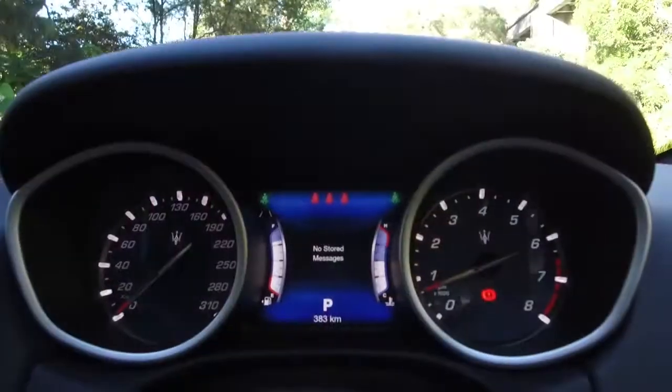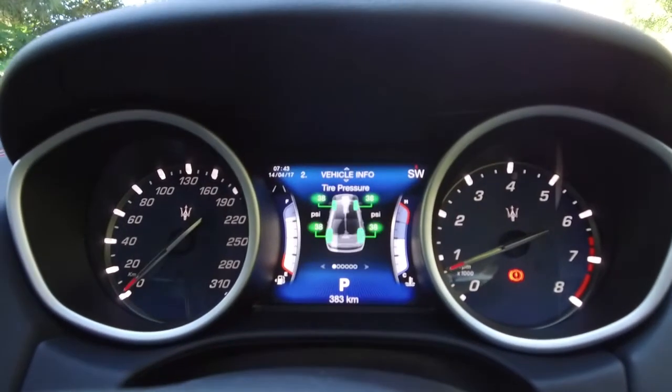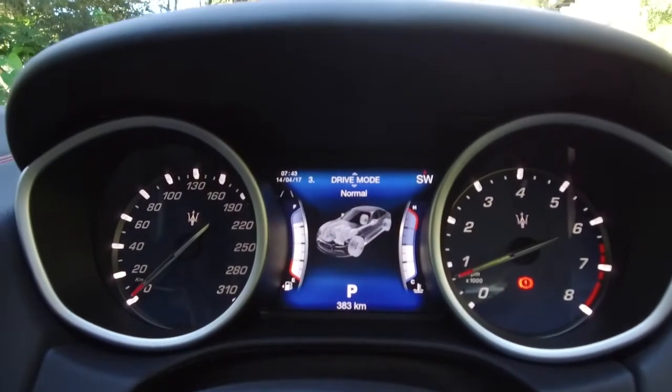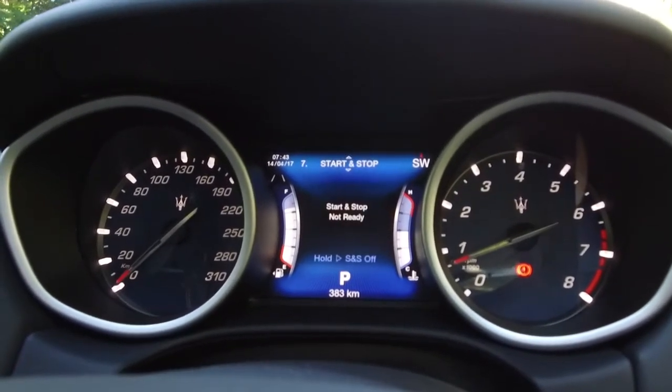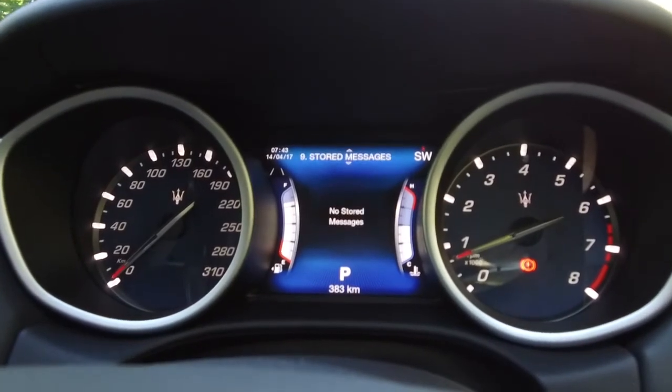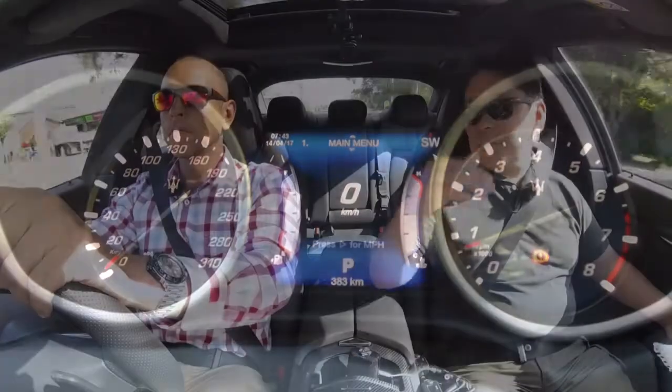As we mentioned, it's got a lot of bespoke tactile feel about it, but I guess people looking at this sort of car, this prestige level, they do like having a lot of tech in the cars. And I probably have to say that the model year 17 Ghibli has come up a level in terms of safety tech, because you can now get what's called an advanced driver assistance systems package, which has adaptive cruise control with stop and go, lane departure warning, forward collision warning as well, auto braking in an emergency, and things like that. So it sort of brings it up to the German level, I suppose. They have a lot of safety and tech features in their cars, don't they? They do. And it seems like they've incorporated that really well into this car.